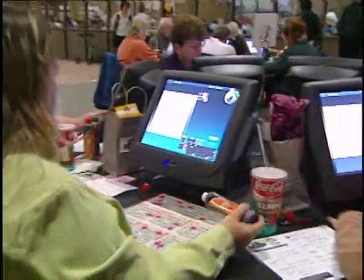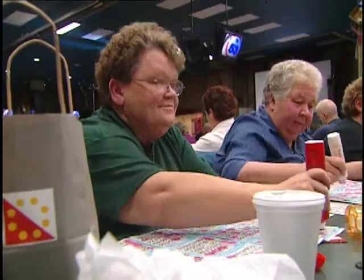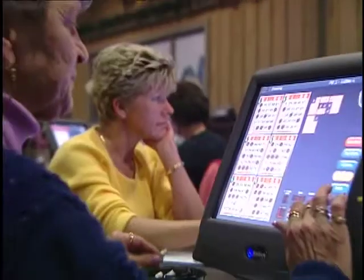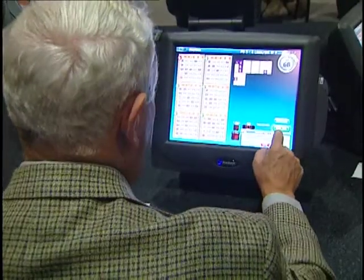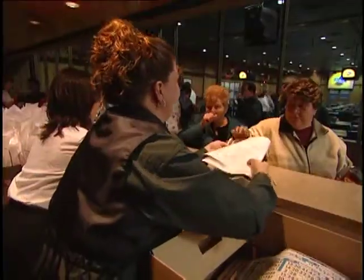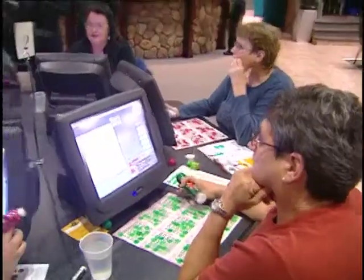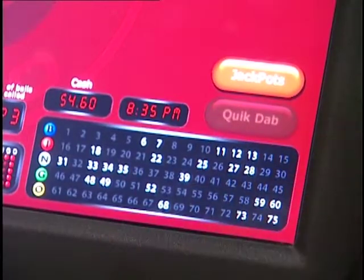People playing bingo on touchscreen devices are playing the same game as those playing on paper. E-bingo is simply an alternative offered to enhance play following the same ball call, but dabbing on screen rather than on paper. During gameplay, all purchases and winnings are tracked by the central computer system. Once finished playing, the player returns to the sales counter with their receipt and, in conjunction with their PIN, can cash out their account.